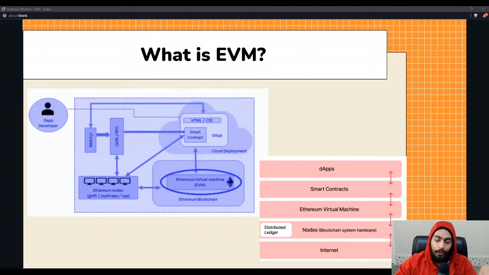Between bytecode and opcode there is a difference, and we will discuss it in our future slides as well. But right now you can say that it compiles into bytecode, and that bytecode is basically a collection of opcodes, and those opcodes will actually go on to the EVM, which will change the state of Ethereum.